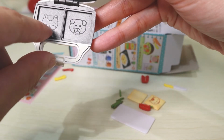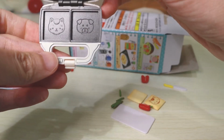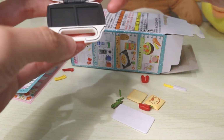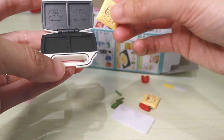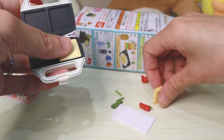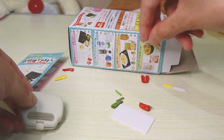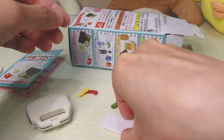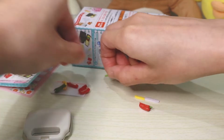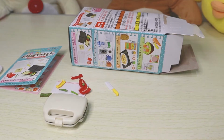Okay, here we go. Ooh, can you see the little cat and the little pig here? Isn't it cute? Wow, this is fancy. So let me see, the pig goes here. Oops, the pig goes here and the cat goes here. And then I guess we close it like this. And we also have some vegetable that you grill. And then there's a cutting board here. You can chop up all these bell peppers, asparagus, and other type of veggies here. Oh my goodness, this is so fun.